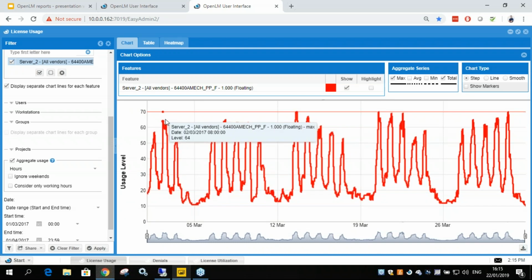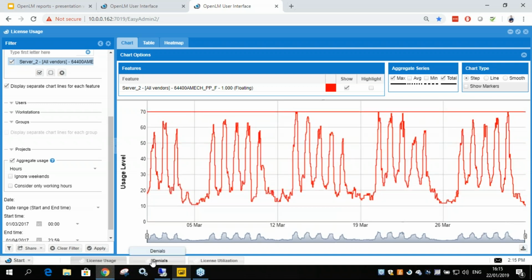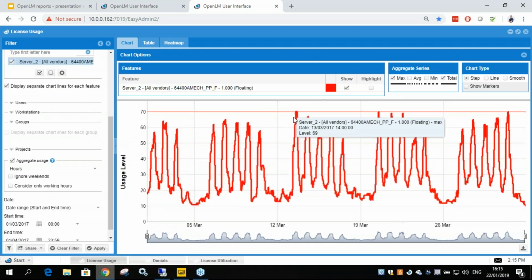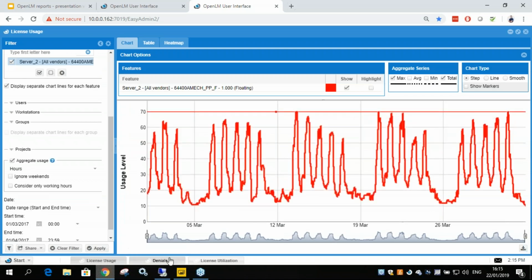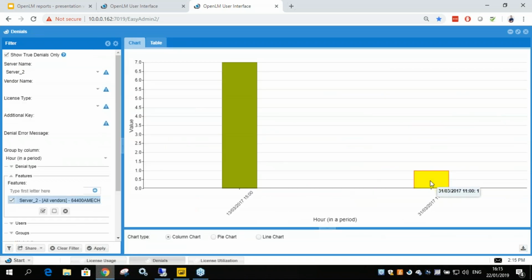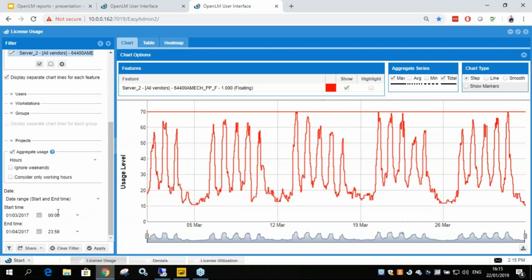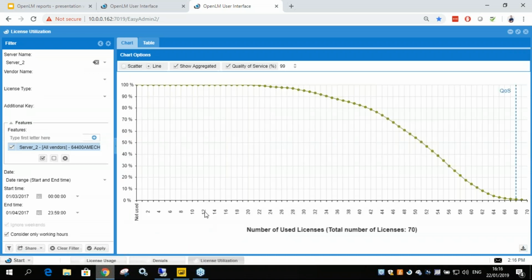But how do you know if it's good? Well, if it's between 50 and 60, is that good? Between 60 and 70, as it is now, is that good? So how can you tell if the license itself, if the feature is healthy? Well, taking a look at the denials, at the first denial event right here, we had 7 denials. At the second denial event right here, we had like 1 denial. So that's a meager amount of denials, and I'm taking like 1 month here. Yeah, full month, and I got maybe 8 denials. That's nothing. That means that the license is pretty well used.